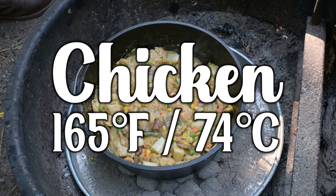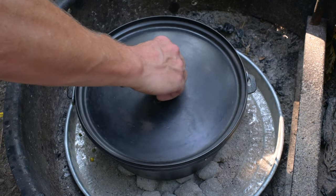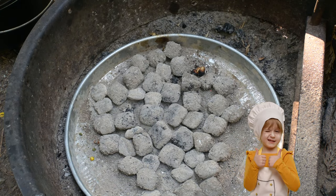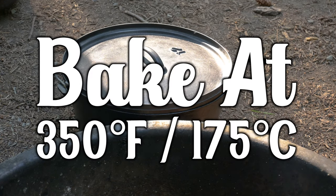Cook accordingly. Once everything is smoothed out on top, return the lid to the pot and remove the pot from the fire for now. Notice how big those briquettes still are. I love those briquettes. We're going to bake this dish at about 350 degrees Fahrenheit or 175 degrees Celsius.